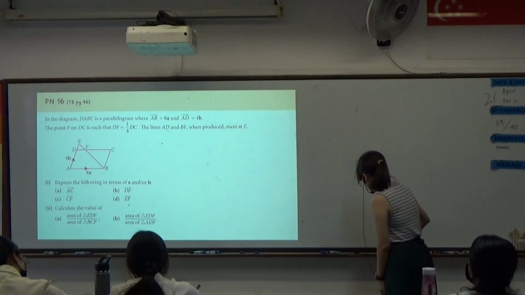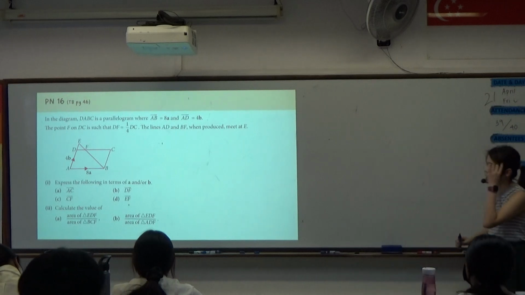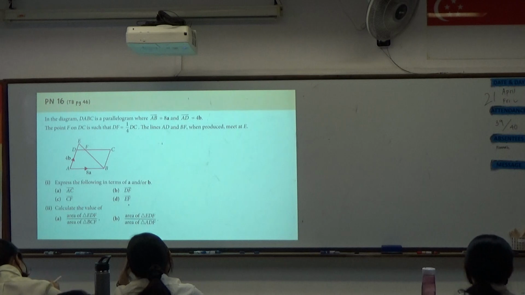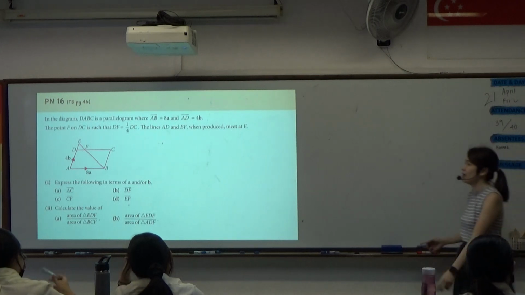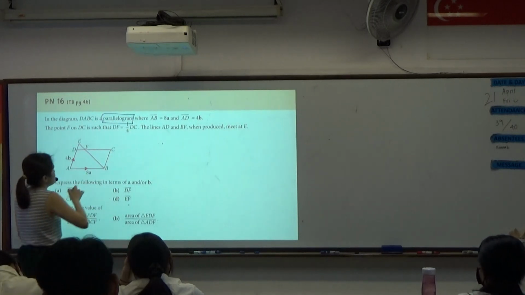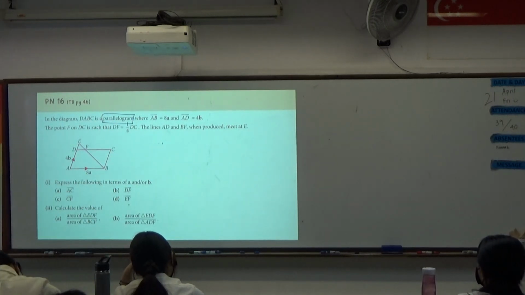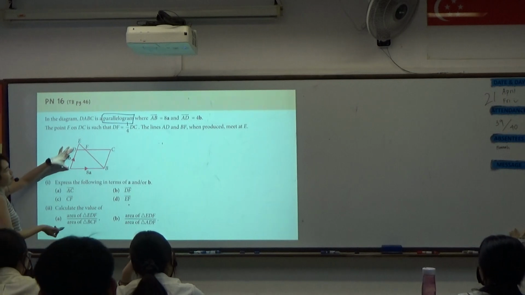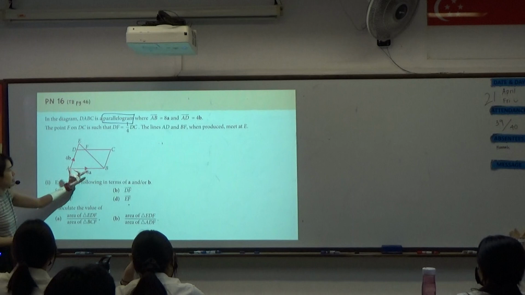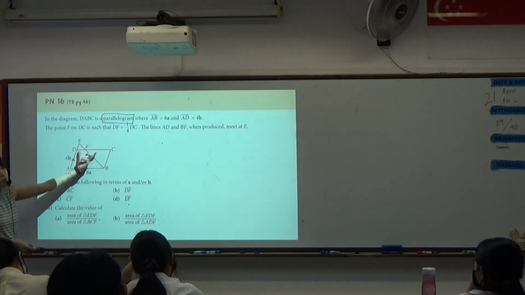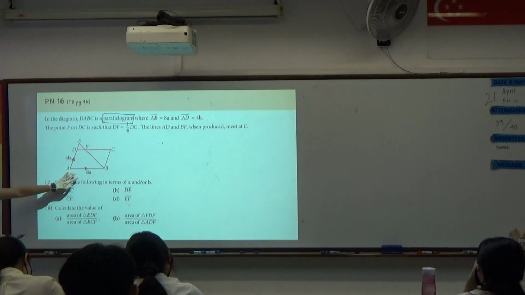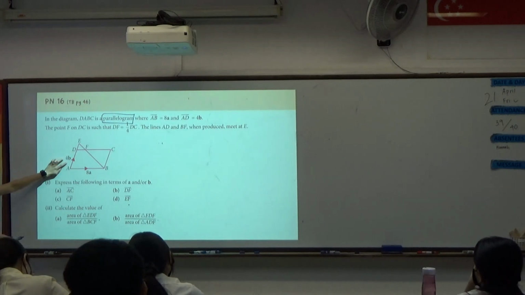So your very typical vectors question usually looks somewhat like this. In this particular question, it says that DABC is a parallelogram. We need to take note of terms like this, because a parallelogram has an implication whereby the vectors are equal, for AD and BC, as well as AB and DC, they are equal vectors. Then the question has mentioned that AB is 8A and AD is 4B.